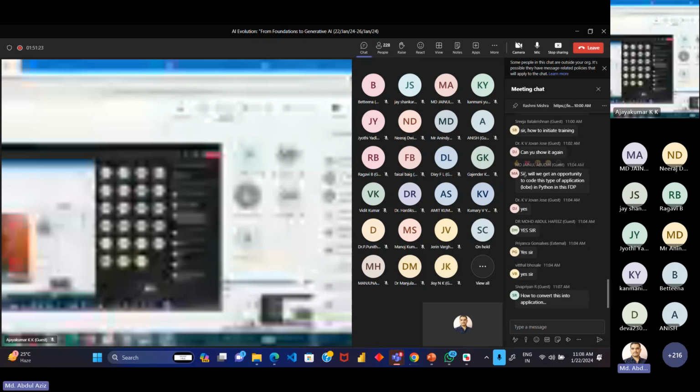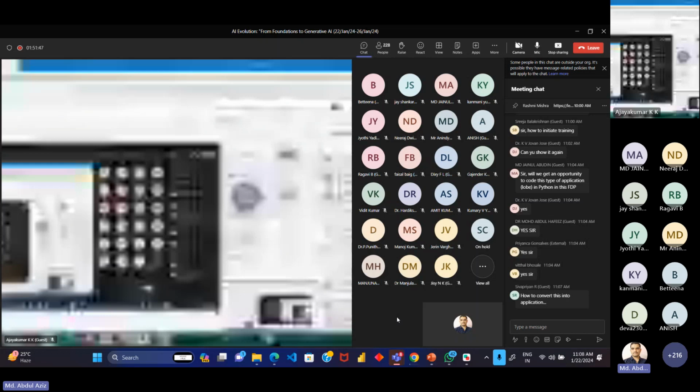Here I can see some queries. Jainul sir asks whether we can code it. Yes, sir, we can code it. Actually, here I'm just showing the application. We can write Python code to classify the images. Yes, sir, we will be looking at that in deep learning. In deep learning, using TensorFlow and so on, we will be coding. We'll be using a convolutional neural network to classify the images.